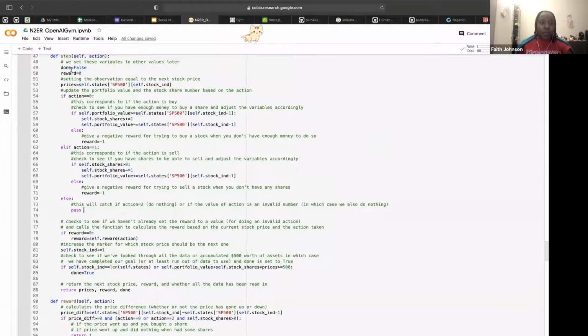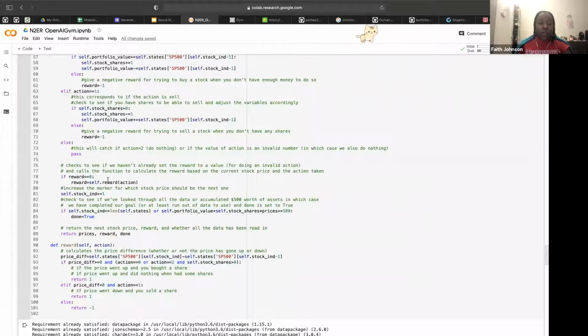So now that I've propagated any changes into the environment based on what action the agent wants to take, I then want to look at the action and the current state and then try to give the agent a reward.